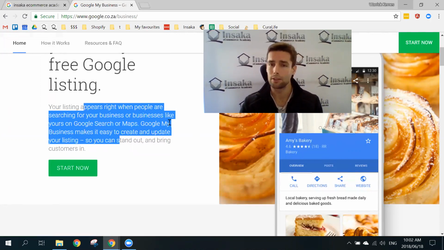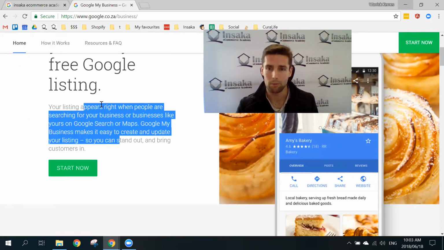Now, the reason that ours isn't showing yet is because they actually go through the very old school process of legitimately validating your address. So the way that they do that is they send you a postcard in the mail, which when you get that, it has a unique reference. You come back to this page to finalize the process. The post service can take anywhere between, I don't know, however many days. But the code is only valid for 30 days. So you need to be quite careful that you don't run out of time.